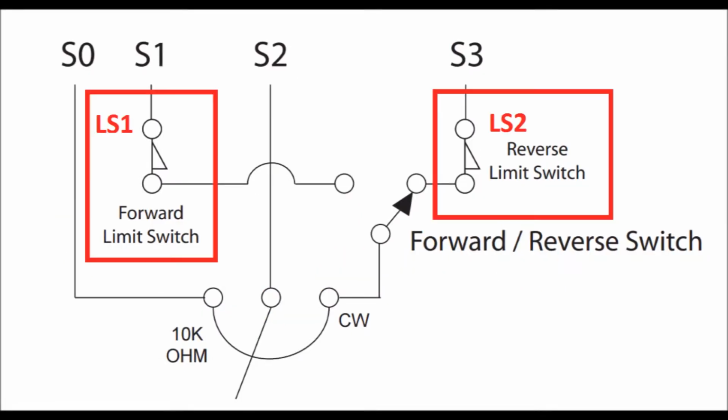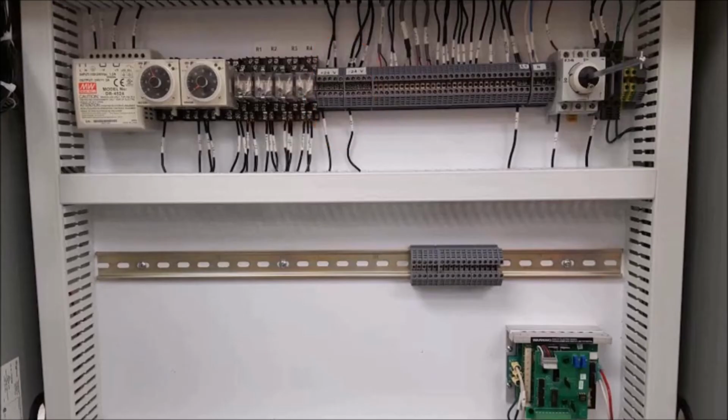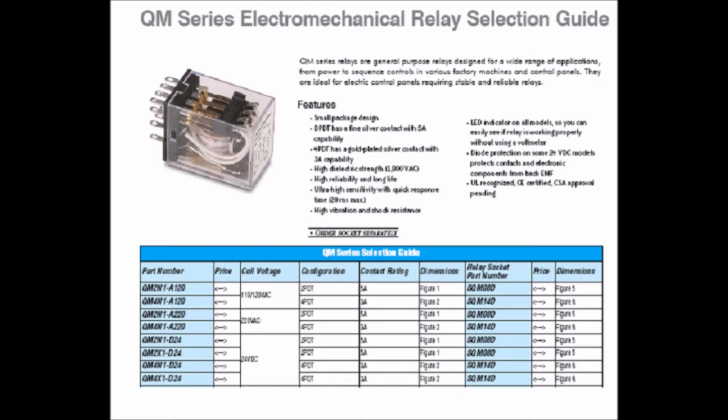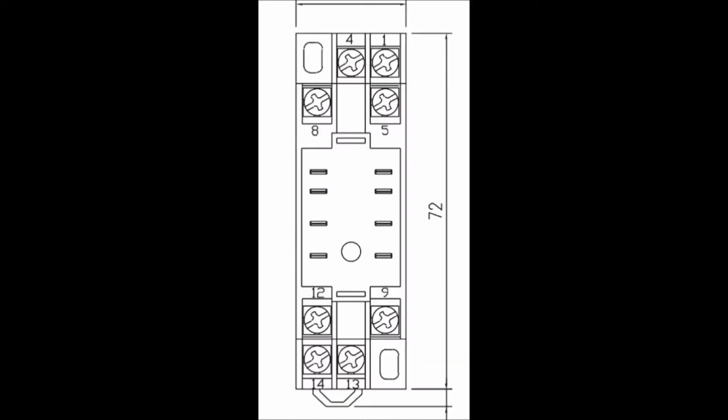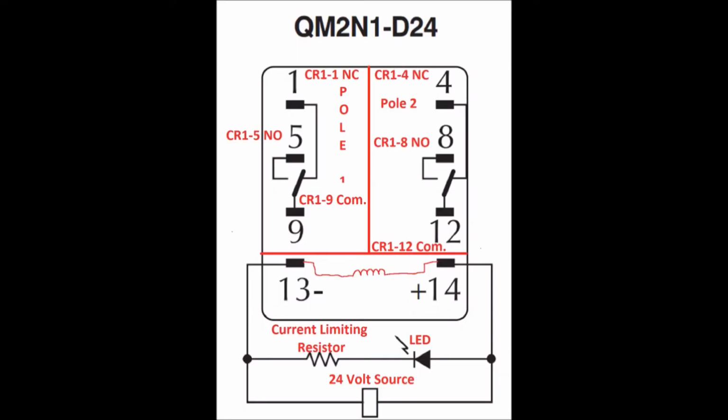And take note here, the two limit switches. You'll be using those to forward and reverse the motor up on top of the cabinet. And there's a couple other configurations there that you can use. This is our ice cube relay. There's 4 of them in the cabinet, and they're dual pole, dual throw. And here's the mounting block that mounts onto the DIN rail, and those are wires going into the bottom. That's the plus and minus feed for the coil there at the bottom.